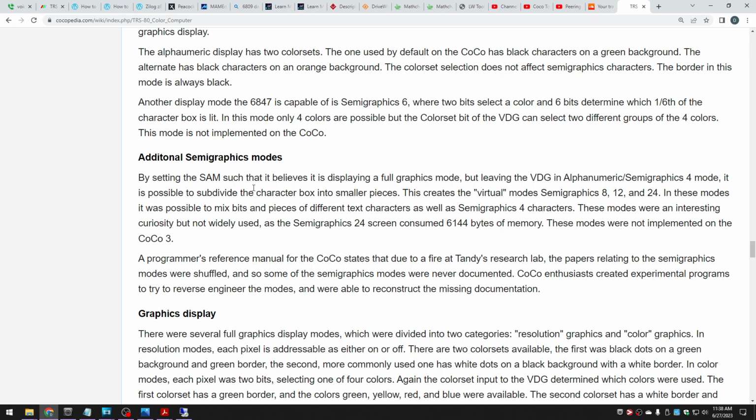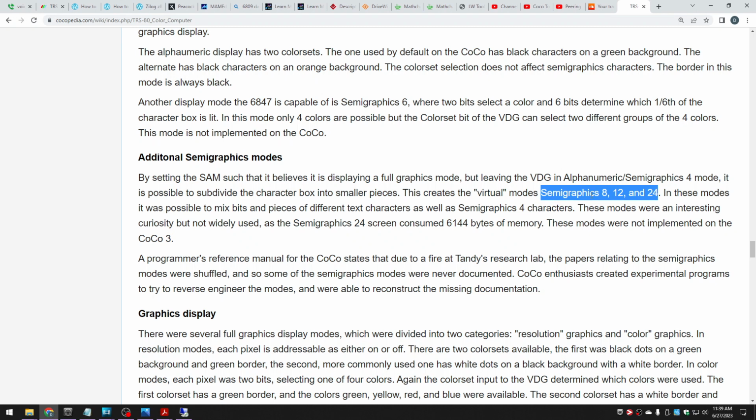So back on Cocopedia, I saw this startling passage. "By setting the SAM such that it believes it is displaying a full graphics mode, but leaving the VDG in alphanumeric semigraphics 4 mode, it is possible to subdivide the character box into smaller pieces. This creates virtual modes, semigraphics 8, 12, and 24." So what I didn't realize is that these were a quirk. These weren't really intentional. I mean, surely, because BASIC can't access them, they weren't all that important.